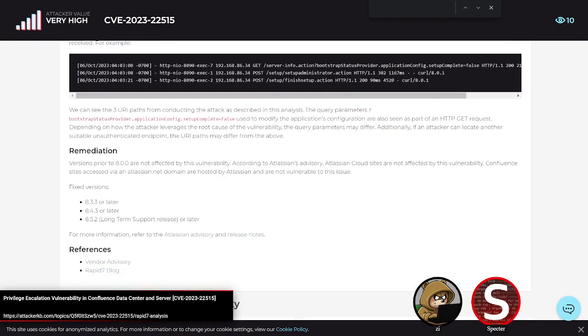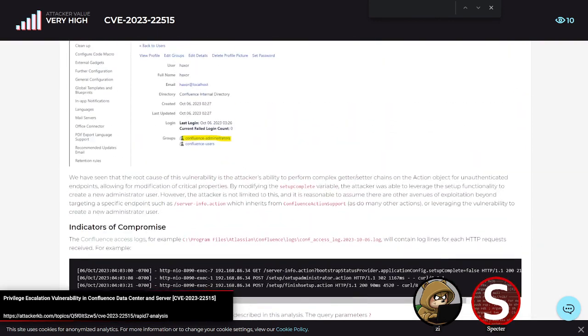I like the way they took advantage of this. We've covered some topics in the past where they use an access control issue or some kind of routing issue to be able to access setup pages to do these sorts of attacks, but not quite in this way, where you flip the internal tracking of whether the setup is complete or not. I think that's quite a clever way of taking advantage of the arbitrary method call. It's a nice gadget.